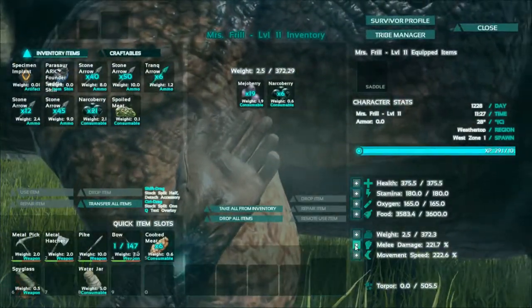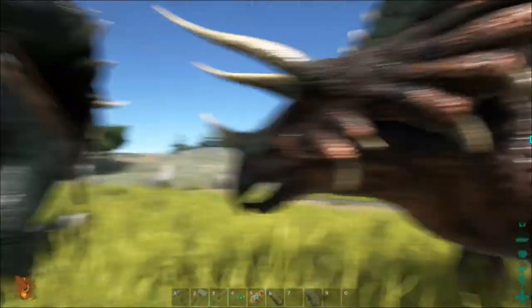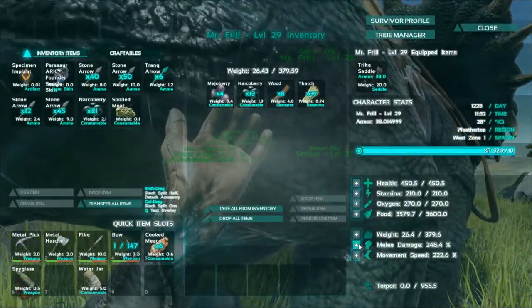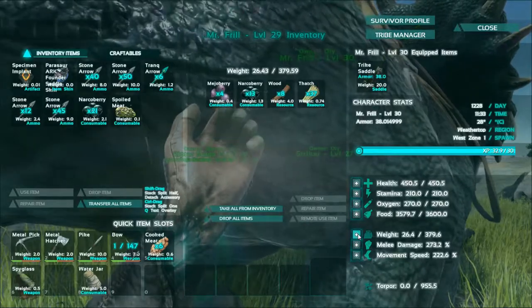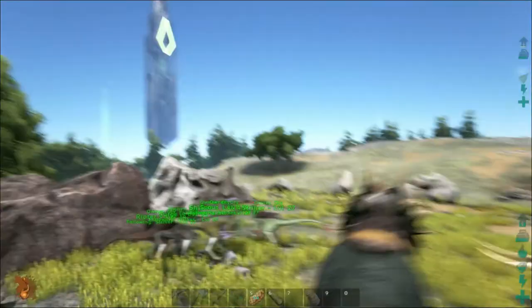But Mrs. Frill here has a level, so we're gonna throw weight in there. Do you have another level already? Almost. Okay. Wow. And Mr. Frill does. So we'll slap, oops, melee damage. Now I want to put weight. There we go. Weight.